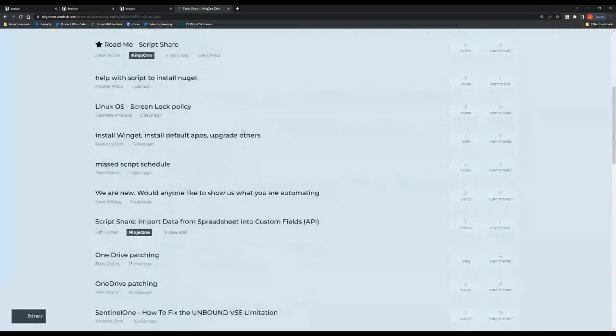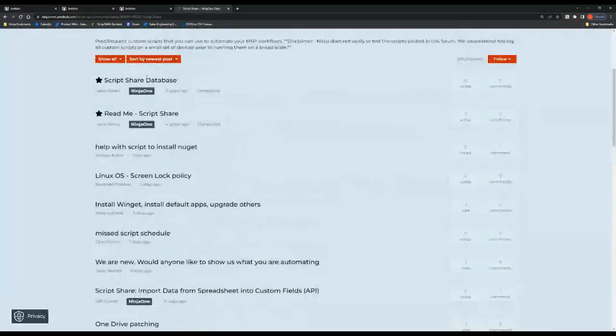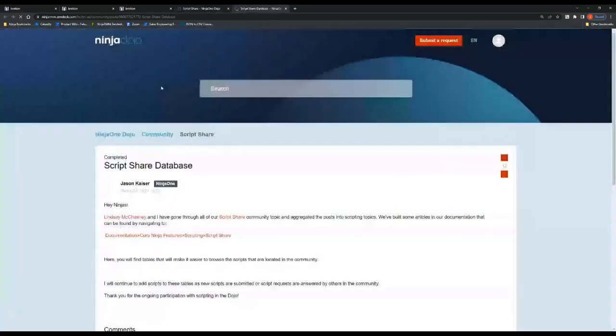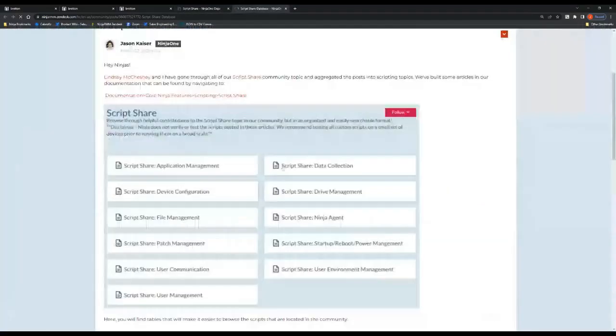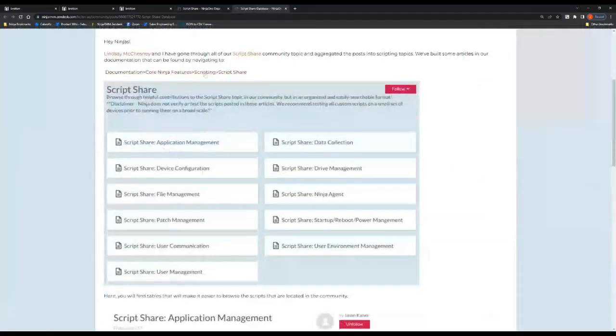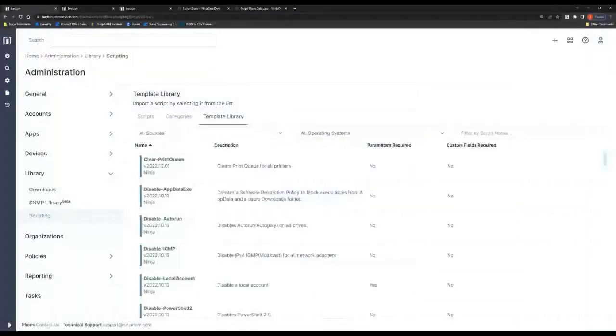There's a little script share database at the top, and it breaks down some key and regularly used or commented on scripts that we're using. There's plenty of examples where we've broken it down into key categories. Just dig in there, have a look around, and use the search bar at the top. You may find you have to filter the search down to only the community script share forum, because often you'll find people will talk about custom fields in sections like the general discussion forum.